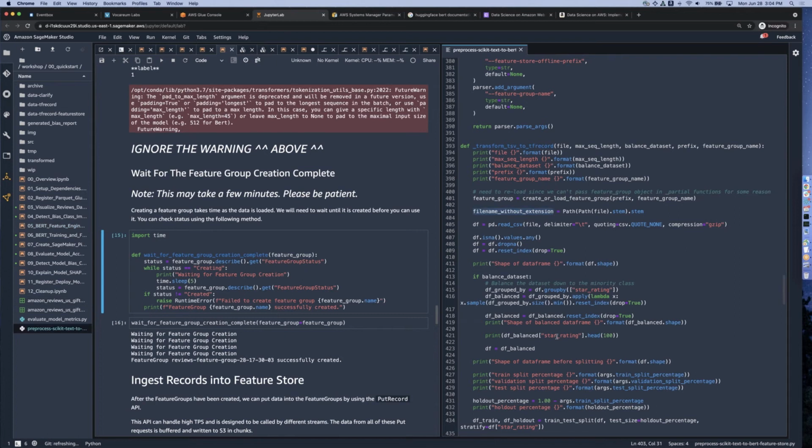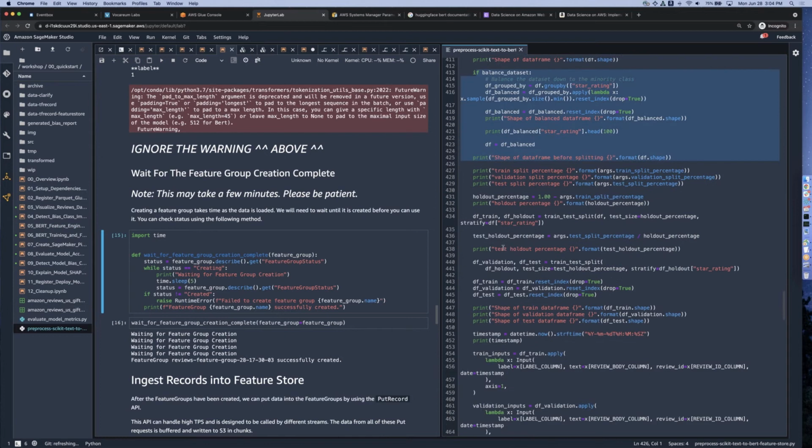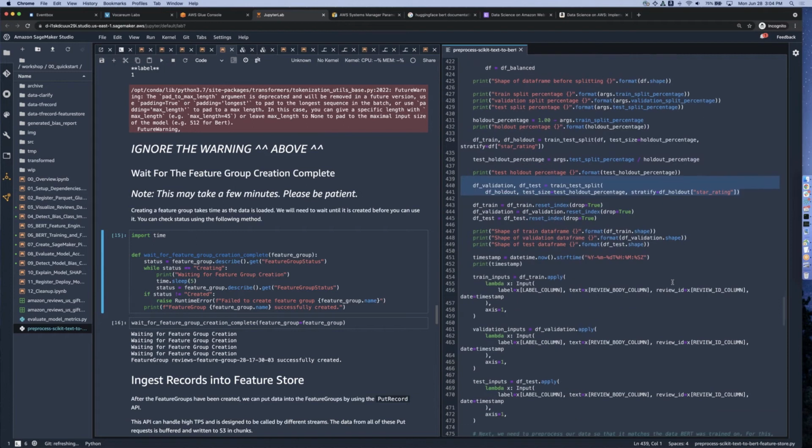This is exactly where we're doing stratify right here. Stratifying along the star rating. So that's saying give us 90%, 5%, 5%, but do it in a way that the star ratings are all preserved. So we'll take 90% from star rating 5, 90% from 4, 3, 2, and 1, and it's stratified so that we maintain that balance that we had just created right before.